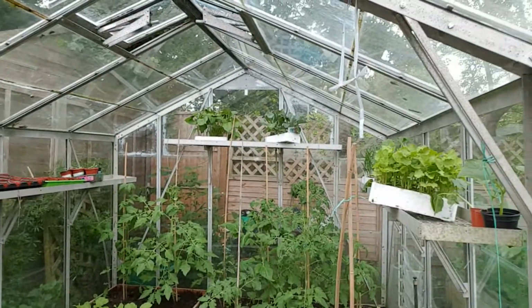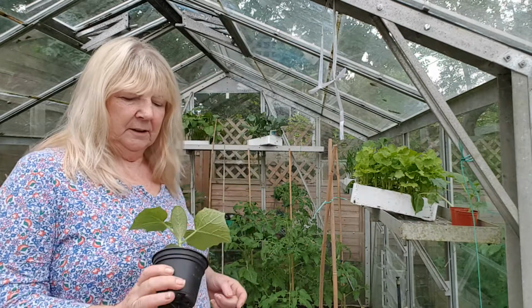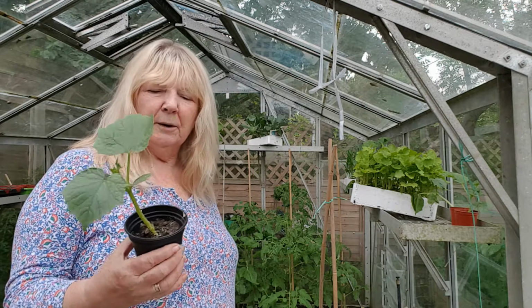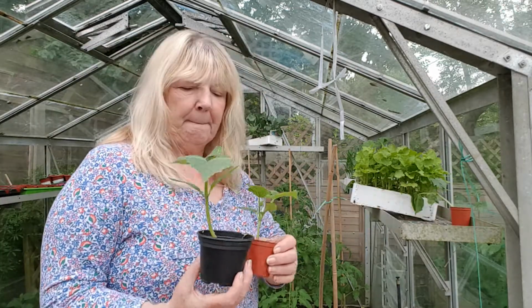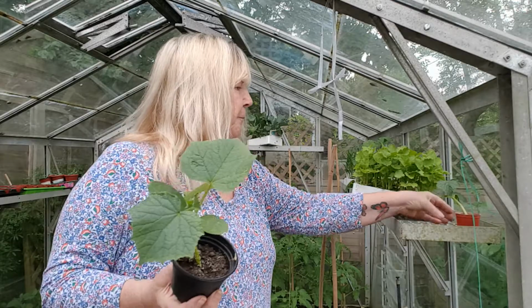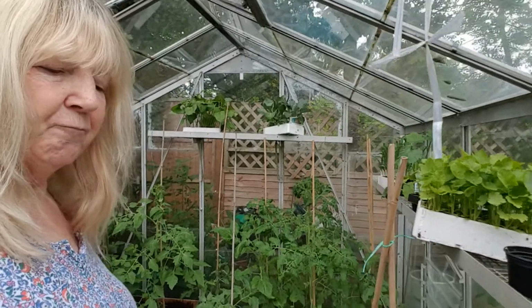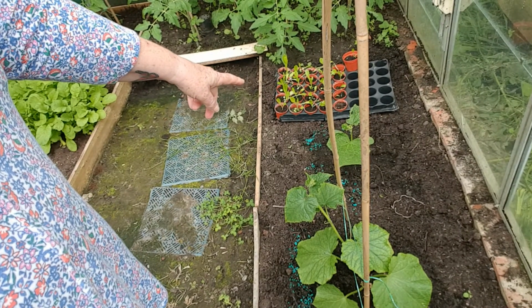In the greenhouse, along this way, I have up here the seeds that I grew. I only put 4 in, or 5 maybe, and these are cucumbers, by the way. I didn't want many cucumber plants, but I thought I would plant 4 plants, and all of them came up. So I've only put 1 in. They're the long cucumbers, and down here I've got mini cucumbers. I've got 1 plant of the minis down here, and 1 of my cucumbers there.